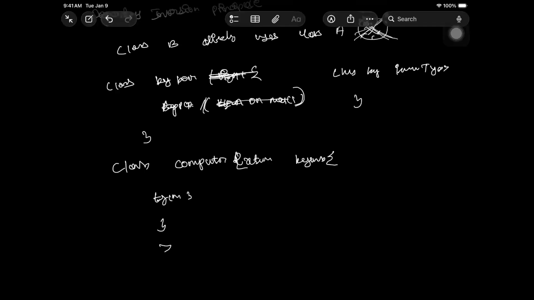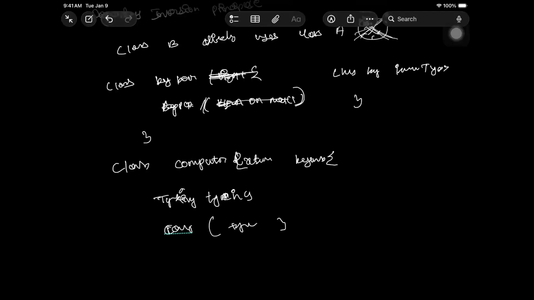In the Computer, I can have a type method, and this type is an interface, Typing. In the Computer, I can pass the Typing interface.